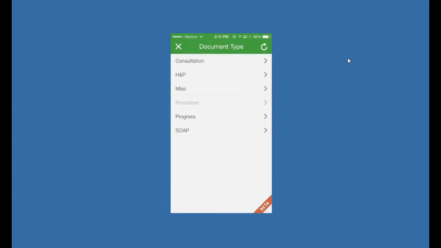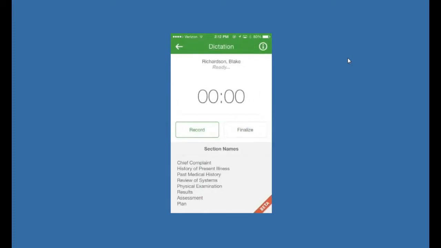So when I tap on Prime Speech, it allows me then to go ahead and select a document type. So for instance, if I was seeing a patient in follow-up, wanted to select a progress note, I can determine what parts of this note I'd like to bring forward. So maybe I want to bring forward his past medical history and maybe his problem list. I could bring those forward automatically, and then I can start my dictation. If I even wanted to bring forward a previous note, I have the ability to do that as well.